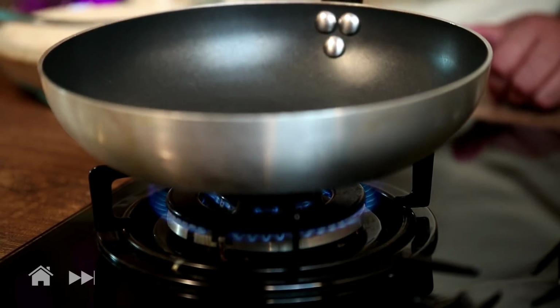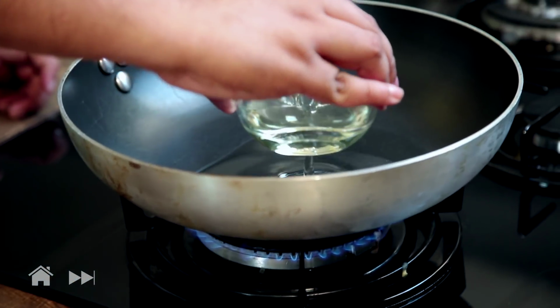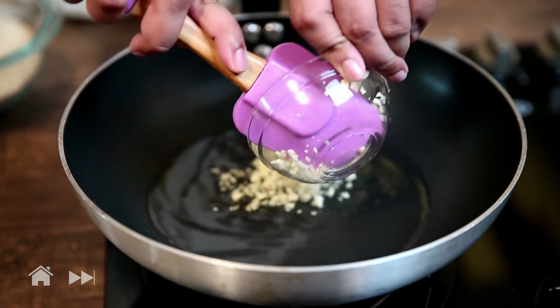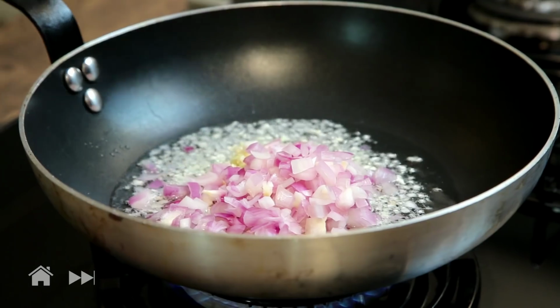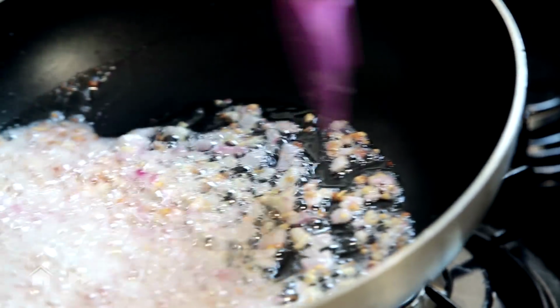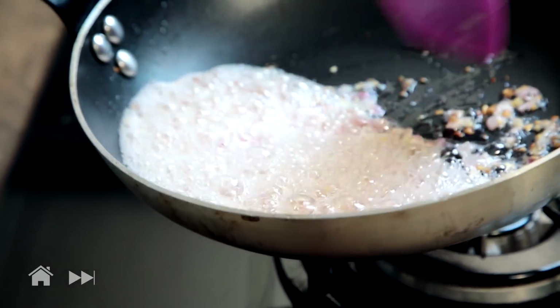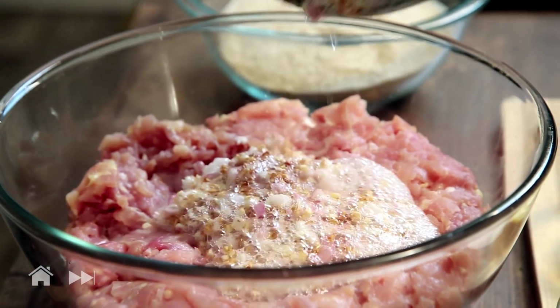So the first thing we do is put a pan on medium to high heat and pour in a good amount of oil. To this we add a good amount of minced garlic and a good amount of chopped onion, and we cook this through. When the garlic is browned and the onion has cooked too, we take it off the heat and add it to 2 kilos of chicken mince. And now we give this a good mix.